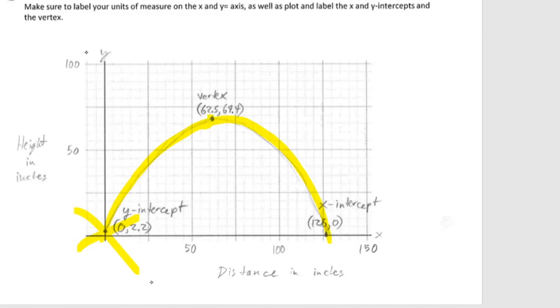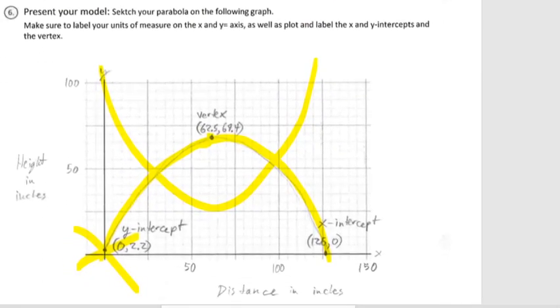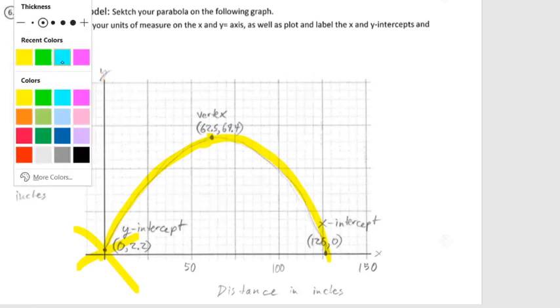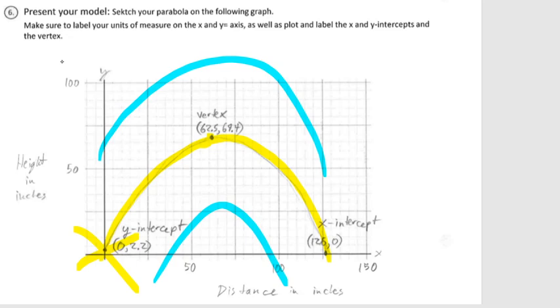If your parabola is going the wrong way, if it's a right side up U-shape, that probably means you missed the negative sign. We have a negative slope, so make sure that's negative. And then it also might be too far up or down. So if your parabola is too far up or too low like this, there's a few things we can do to correct that.